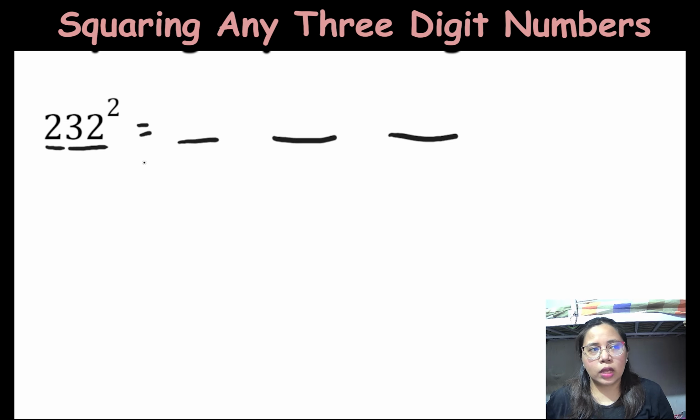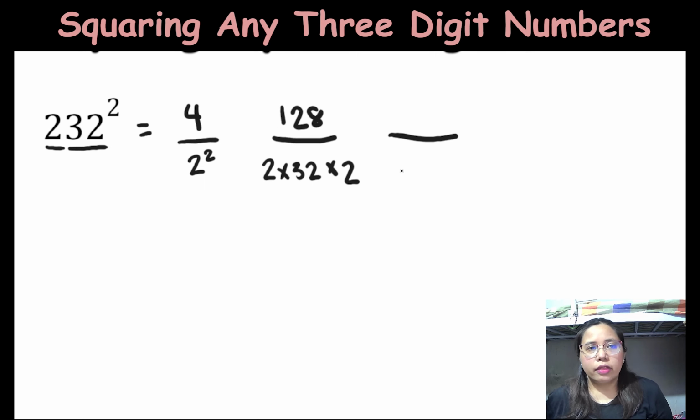So, una natin gagawin, kunin natin yung first part at kunin natin yung kanyang square. Lagay natin yung sagot dito sa taas. That is 4. And then next line naman, dito sa ating gitnang linya, we're going to multiply the first part and the second part. So that's 2 times 32. Tapos, i-multiply natin siya sa constant na 2. So 2 times 32 is 64. Times 2, that's 128.